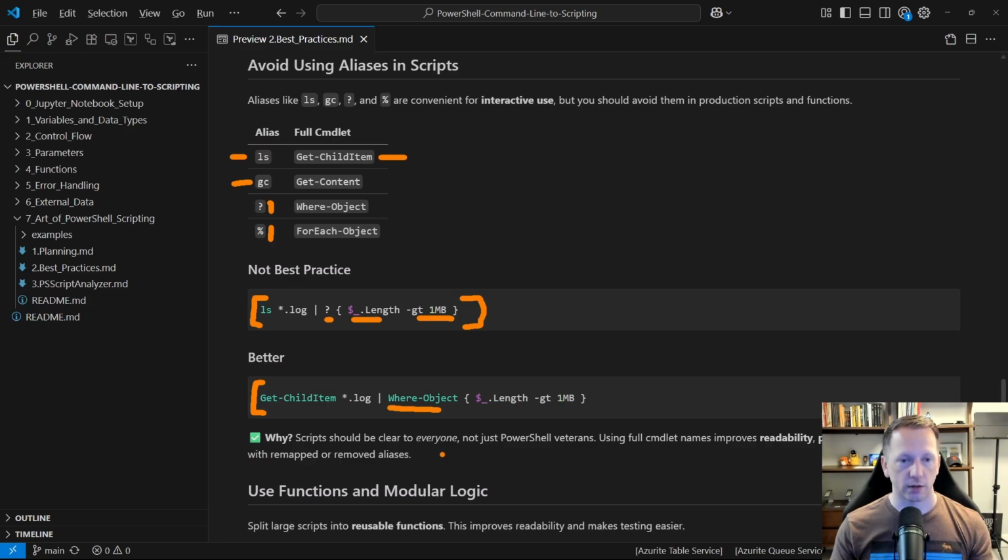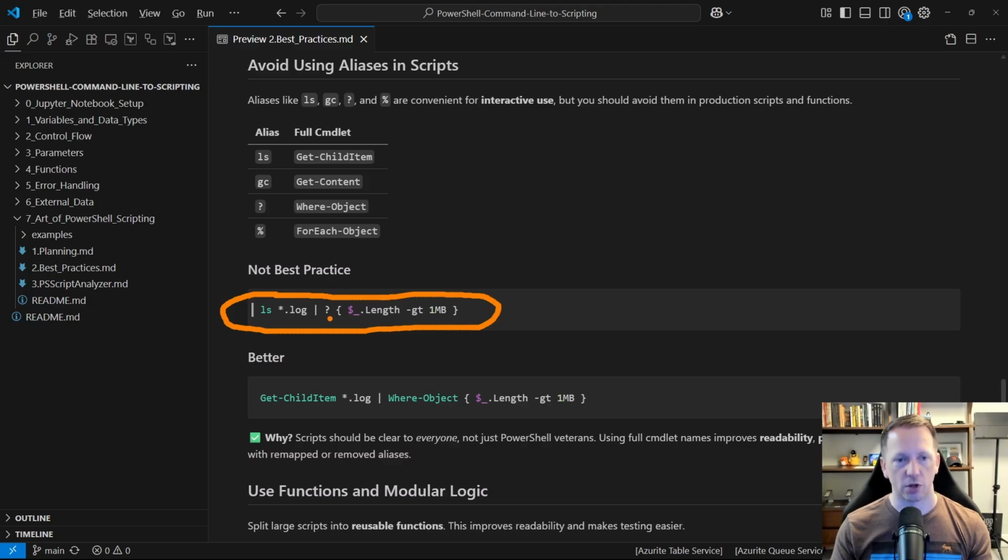The big thing is why. If you are somewhat new to PowerShell or maybe you don't know these aliases exist, you might look at this command and have no idea what it is doing. What is ls? What is this question mark? What are all these different things doing? This doesn't look like PowerShell.